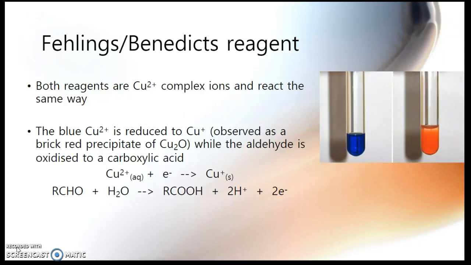It's a precipitate of cuprous oxide, copper 1+ oxide (Cu₂O). So the copper 2+ has been reduced to copper 1+. But the most important thing, the aldehyde is being oxidised to a carboxylic acid, yet again. And that is always the process with these. The aldehyde is being oxidised to the carboxylic acid. And the colour change is happening because the transition metal is being reduced.